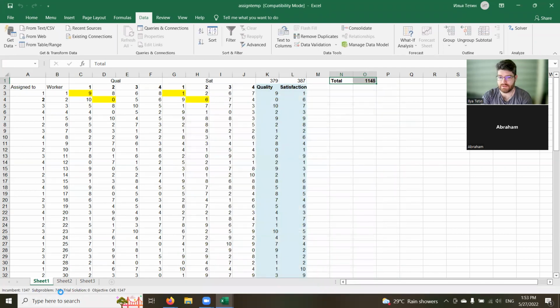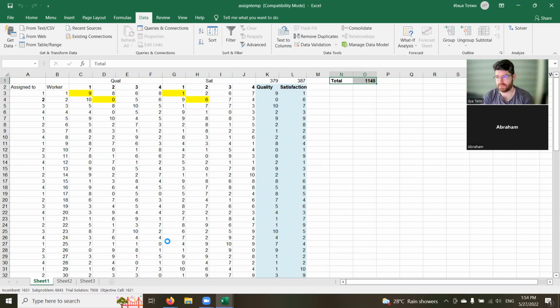We can see in the left lower part of the screen it tries to solve the problem, and if we press escape, there will be the objective cell. The value there is constantly changing.